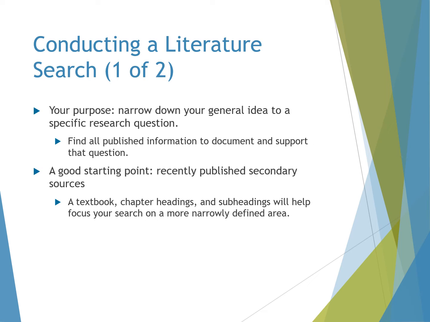Okay, so your purpose as you are conducting a literature search is to narrow down a general idea into a specific research question. So you want to find all published information to document and support that question. A good starting point is recently published scholarly sources. Sometimes you might start with a textbook or chapter headings or subheadings. These might help you more narrowly define your research area, but of course these are secondary sources, so these are just the starting point.